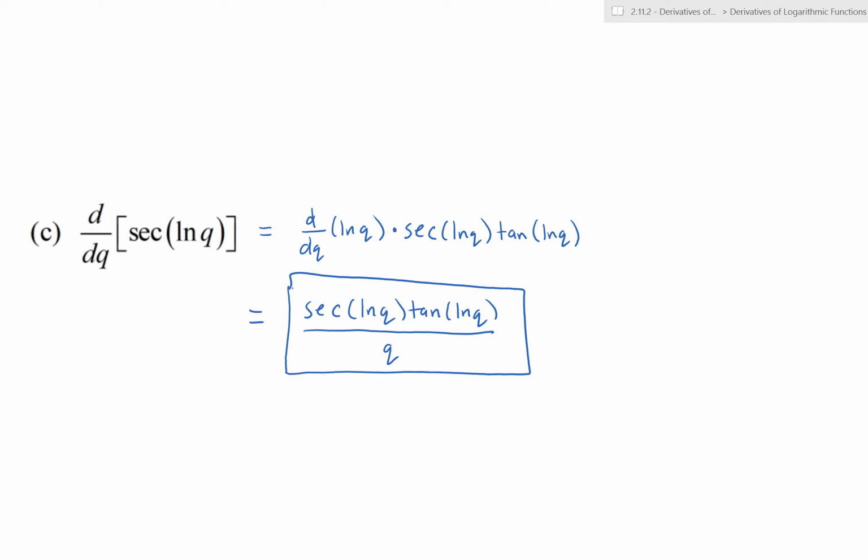So that's it for this video. This video was supposed to just derive the derivative of the general logarithmic function, which we did, right? We used a few methods there, some relationships between logarithms and exponential functions, and then we applied implicit differentiation to get our outcome. And then we looked at a few examples.